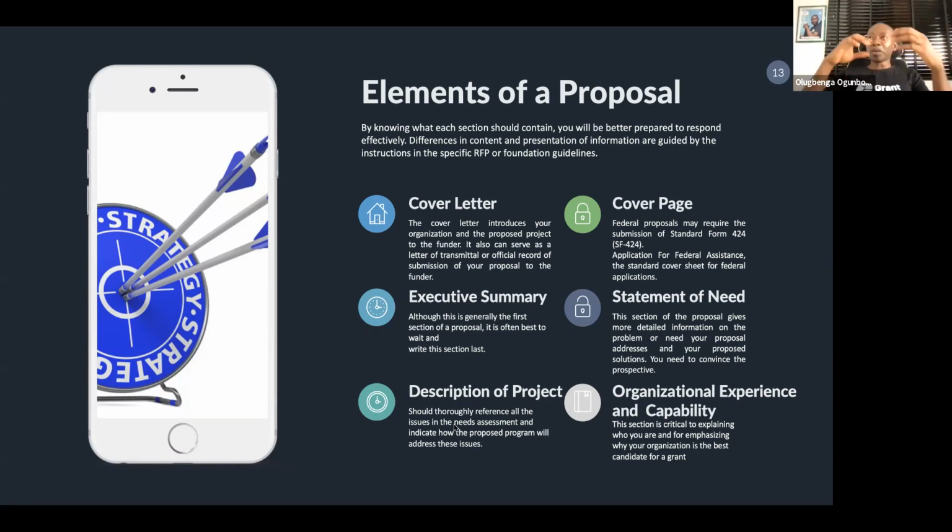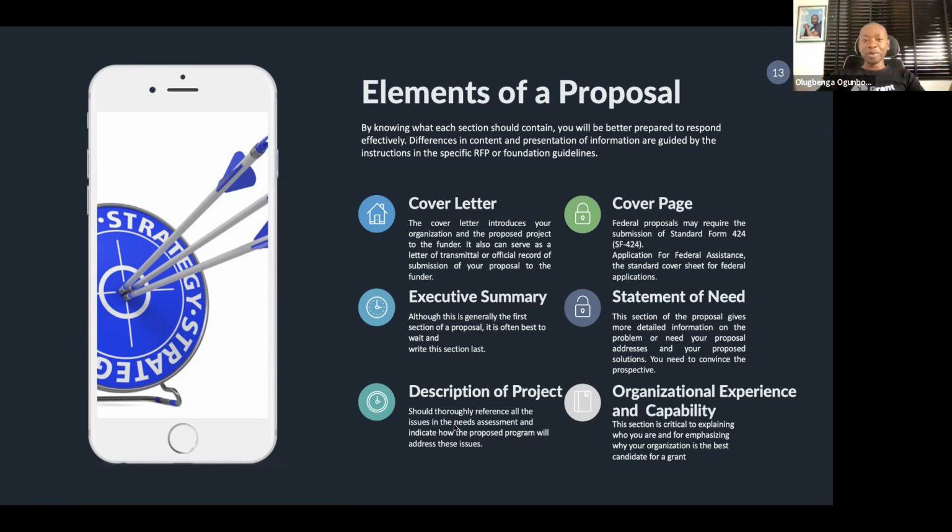So under description of project, essentially, you are thinking through the project and you're thinking about the activities, right? What are you going to do? In a solar training, the things that you're going to do include, for example, organizing classes, right? So there'll be a training program. Part of the project might also involve traveling, moving within places, right? And so it involves you thinking through the entire project from start to finish. And that's under description of project.